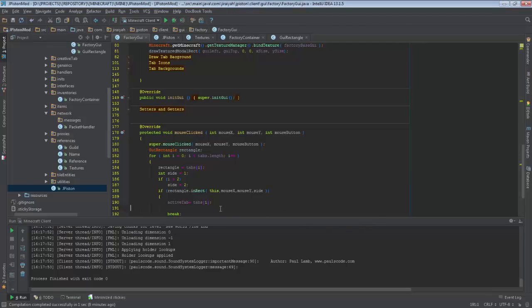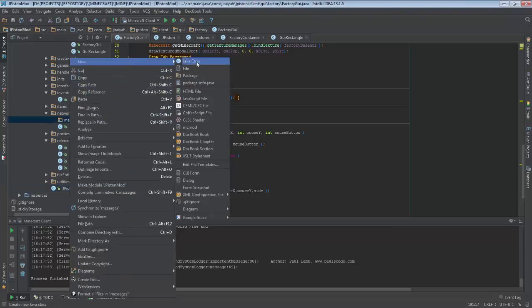Our GUI. When we are changing the tab, we want to send a message. True? Yes, that's true. But let me take a look. Okay, so here we want a new Java class.